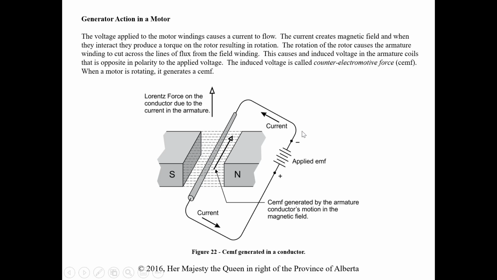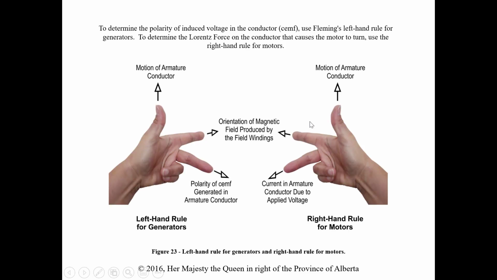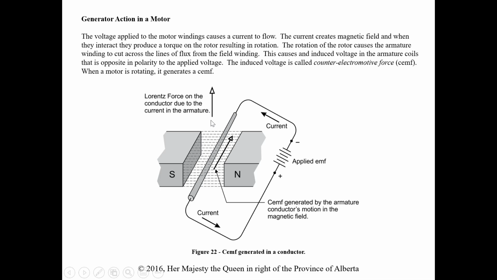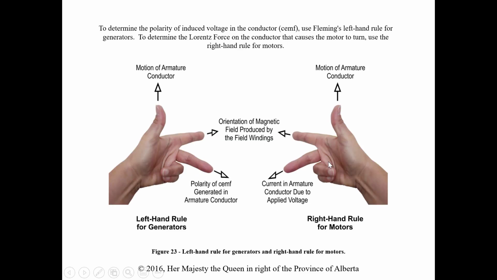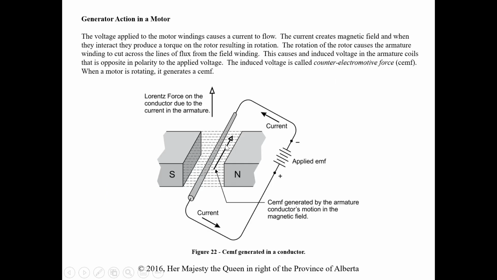We can use the right-hand rule to show the Lorentz force, so we can get that the conductor is going to be moving up this way based on the north and south and the current flow through there. Okay, and this current here. And then it's saying to use a left-hand rule, where we're going to put our thumb in the motion of the conductor. We're going to use our index finger, again, through the north and the south. And then our middle finger is going to point in the direction of the generated voltage. Now again, it's generated voltage, it's opposite that of the voltage applied.